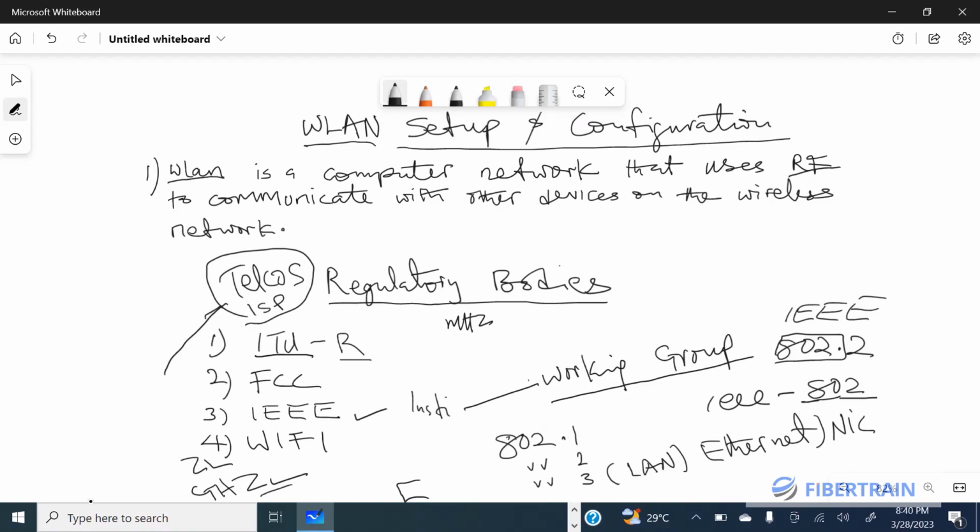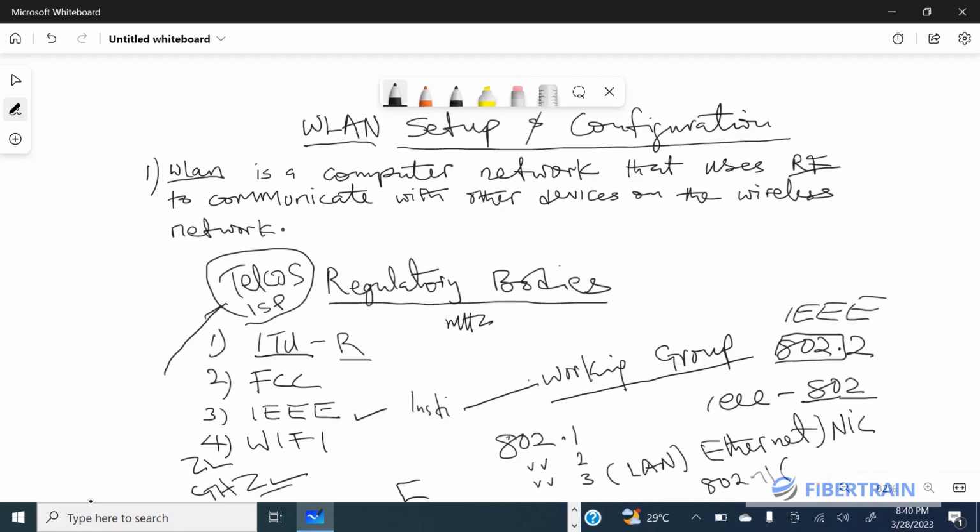This class is not focusing on LAN, rather it's focusing on Wi-Fi or WLAN, which is wireless local area network. And so we want to focus on a working group that is specifically after the wireless standards, and that is the IEEE 802.11 working group. So 802.11 is the one responsible for developing wireless technologies, including infrared, Bluetooth, Wi-Fi, etc. The IEEE 802.11 creates standards that are used in wireless technology.